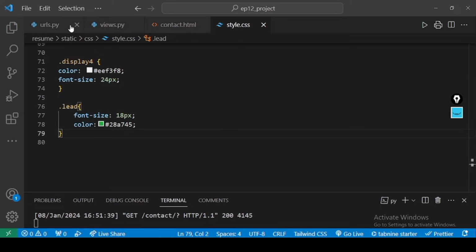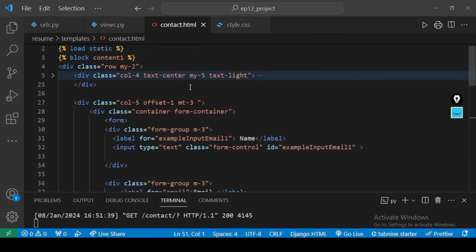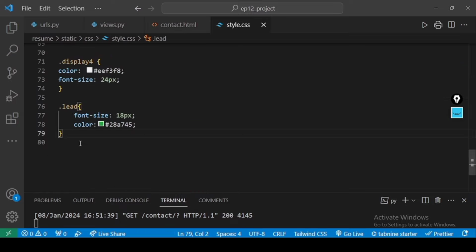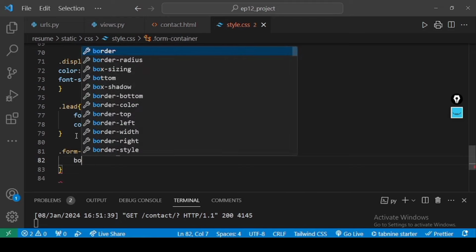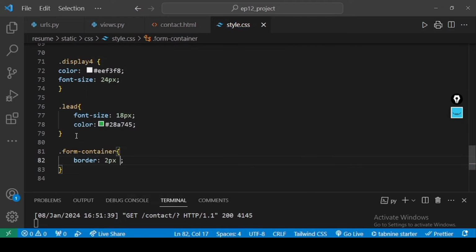So what class I had given. Form container. Dot form container. Let me give the border 2 pixels solid.